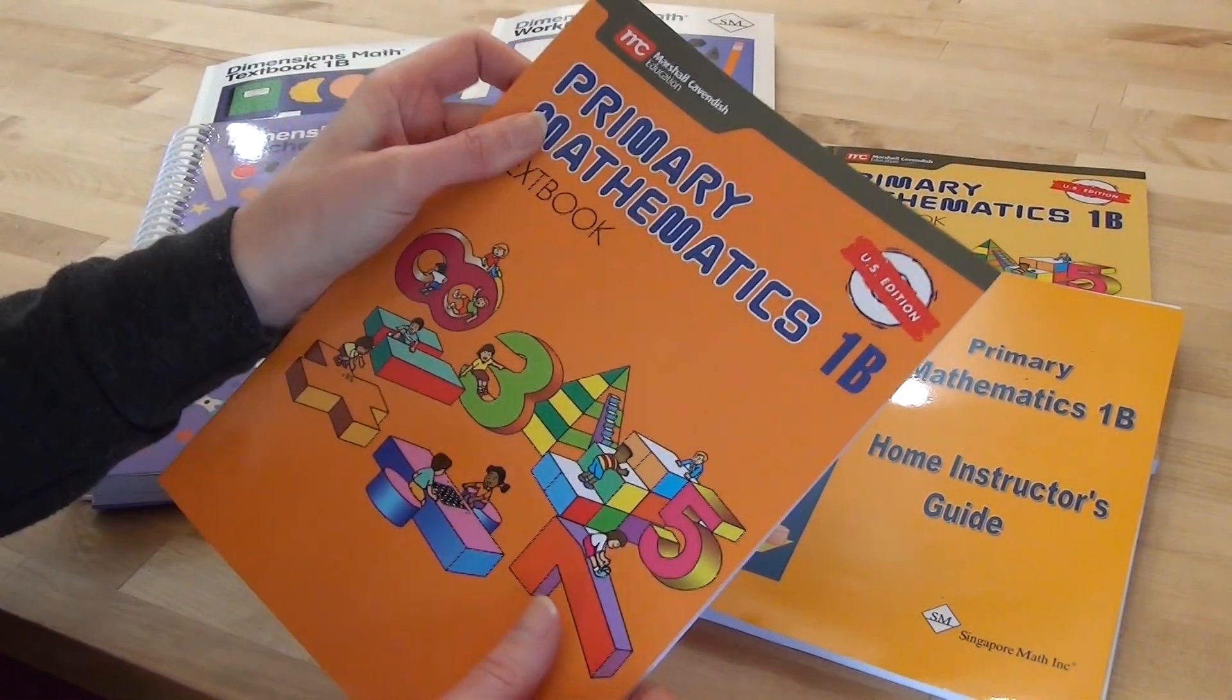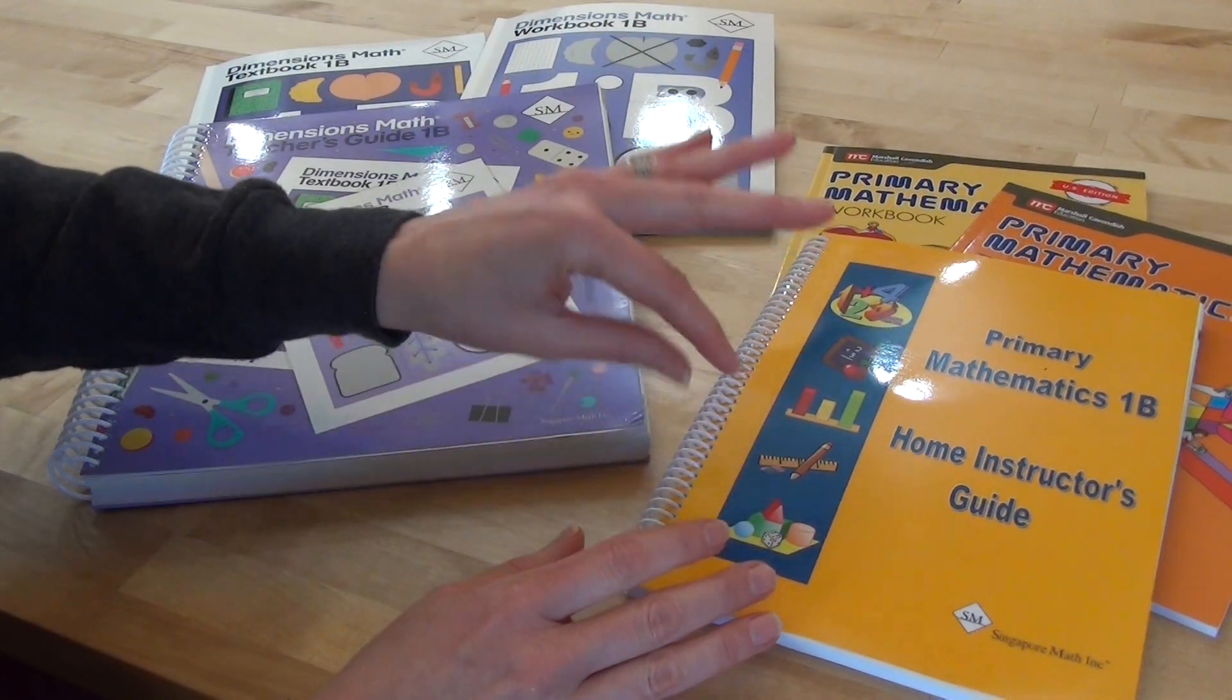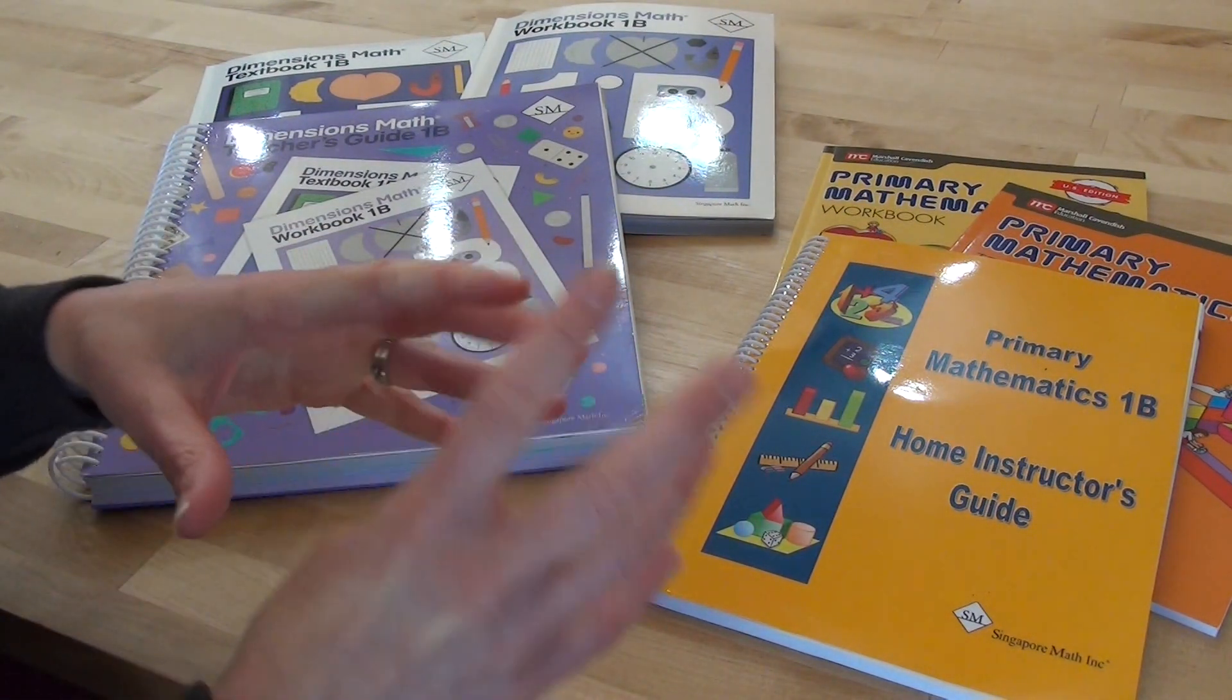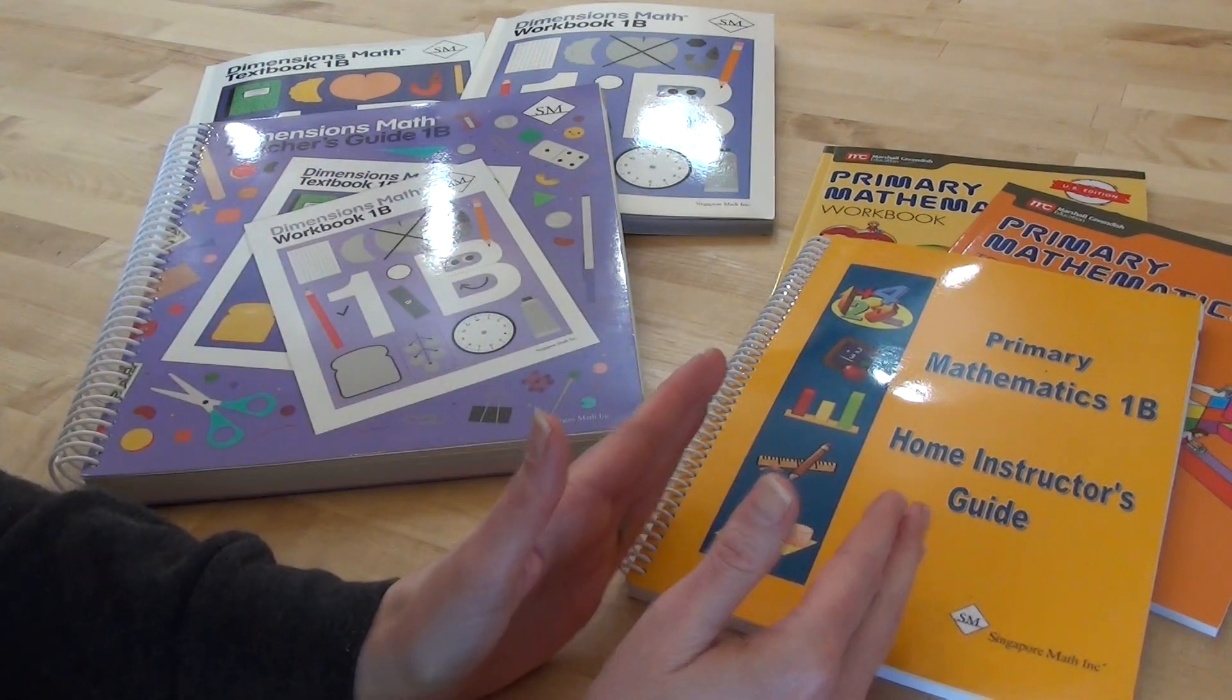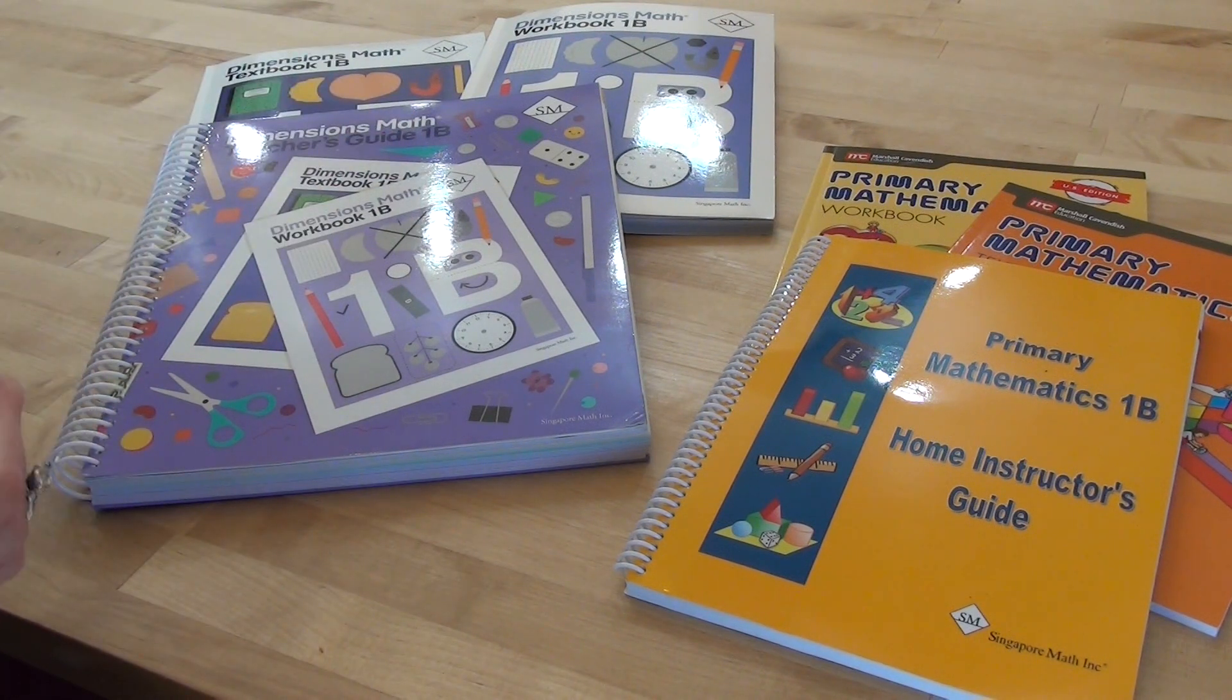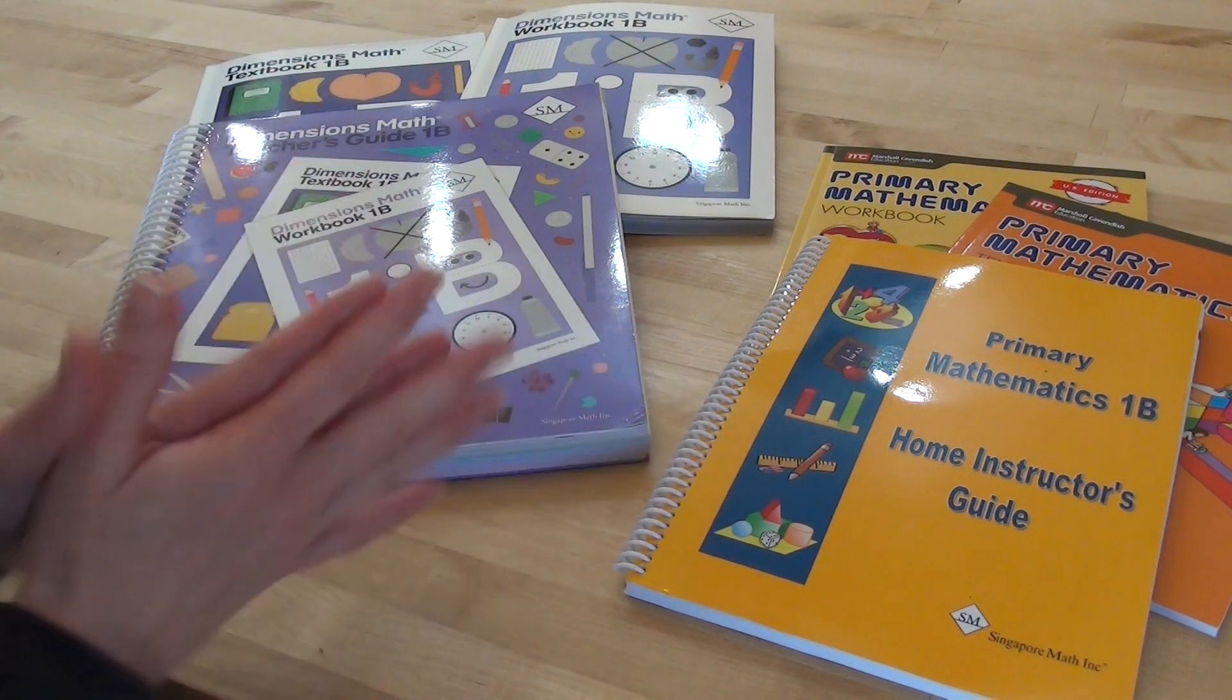I will say this is the U.S. edition of Primary Mathematics. There's like a Common Core edition. There's a few editions. The edition that I will be comparing against is the Primary Mathematics U.S. edition. So unfortunately I can't show you a comparison of all the Primary Mathematics editions as far as the Core and things like that. But I can set side by side and show you 1B to 1B what we're looking at. So I hope that this is going to be helpful for some of you. And I hope that you guys just fill the comment sections with questions because this is something that's on my mind, and I want to make sure if there's any questions that you have that I can hopefully answer them in my next video for Singapore math.